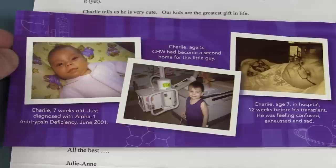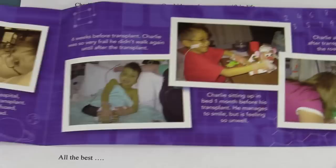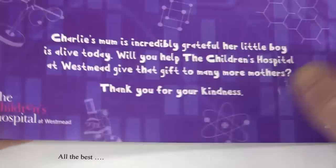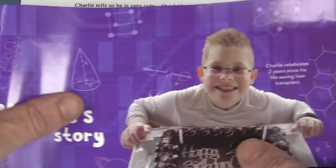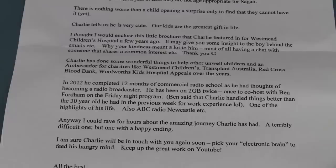7 weeks old, just diagnosed with alpha-1 deficiency. I can't even pronounce that. Goodness, that doesn't sound good, but it sounds like he's doing pretty well these days, and Westmead Children's Hospital saved his life with a liver transplant. Terrific. I believe you can go on and live a very normal life when you have a liver transplant. Please correct me if I'm wrong, but thank you very much, Julie, Charlie's mum, for sending this stuff in for Sagan.